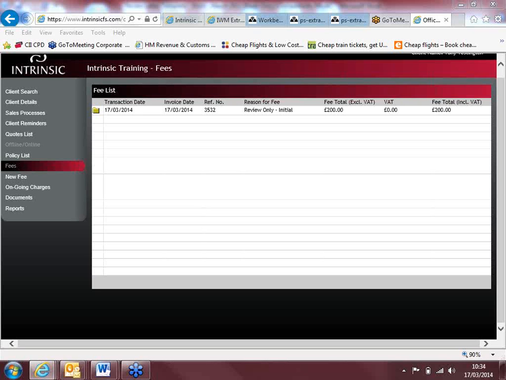We've had a question through from Mark, and Mark's asked, can I rely on a previous fee agreement, or do I need a new fee agreement each time I do a fund switch? In this case, Mark, no, you could use a previous fee agreement. If the client is paying a fee directly, it would be best practice to just have a new fee agreement in place dated as the transaction date. But you won't necessarily have to get the client to sign that because you've already got a previous fee agreement in place which states that you're going to be looking at further reviews in the future. So does that answer your question there, Mark? If you can just raise your hand to let me know that that's okay. That's brilliant.